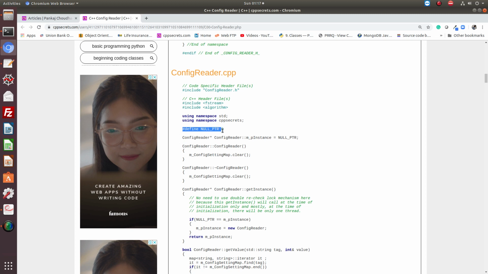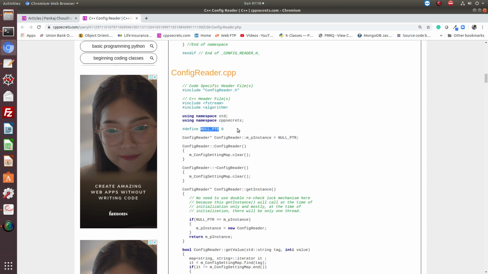Here we have created a macro for nullptr. The reason is the Bjarne Stroustrup guideline. When you have a pointer, I have seen multiple times that people initialize their pointer with NULL.